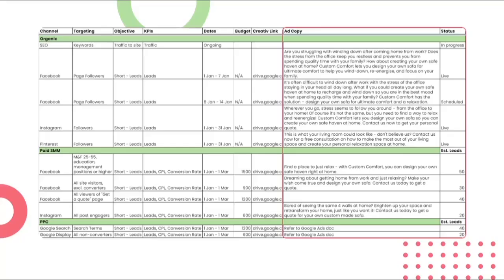Then KPIs won't really differ from the previous 2, as well as the dates, but now because of the fact that they actually viewed the free trial page, they didn't obviously convert. Right, we wanted to be a little bit more aggressive, for lack of a better word, in our specific copy. So here on the right is just another example: dreaming about just getting it done, walking from home and just relaxing. Make your wish come true and design your own sofa. Contact us today and get a quote. Not the only ad that you'll have running, but it's certainly a really great start, and we explained why when we got into how the nature of these ads is really structured.